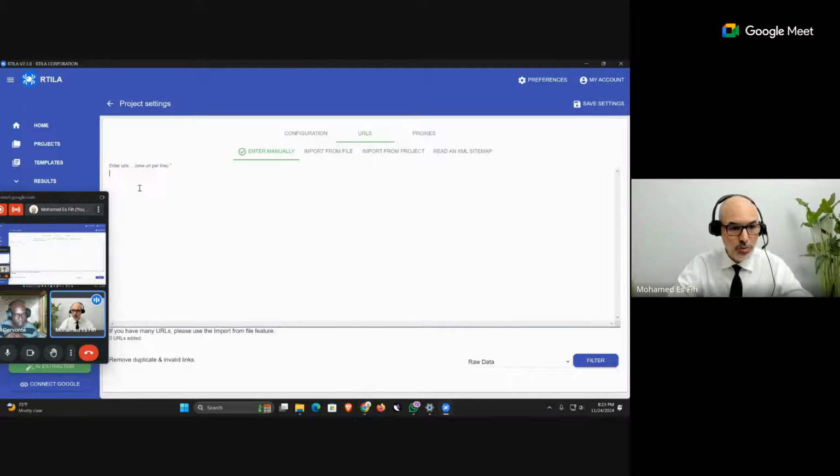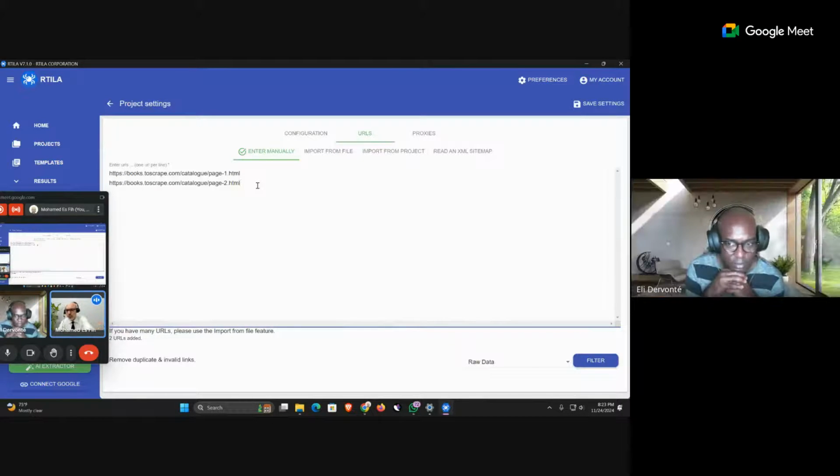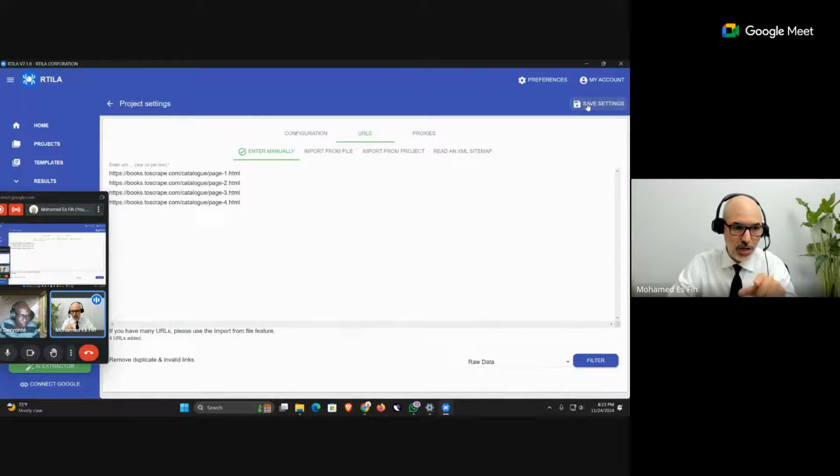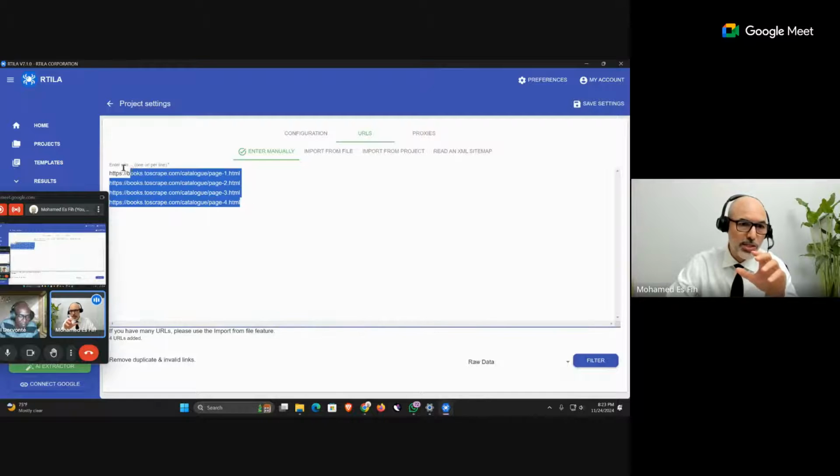Here, I will just put my pages. I paste the 2 pages, but then I put page 1. After it loads page 1, and we have our loop that extracts the data, it will now load page 2 for us, and then page 3, and then page 4, and so on. I could do this manually. Let's stop at 4 pages and see what it does. If I save now, this is a project side loop.